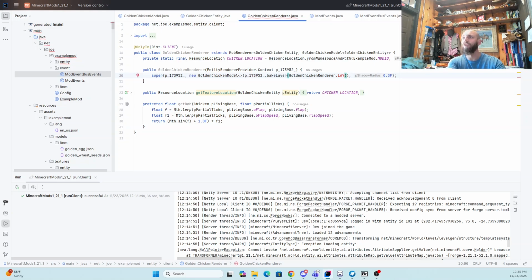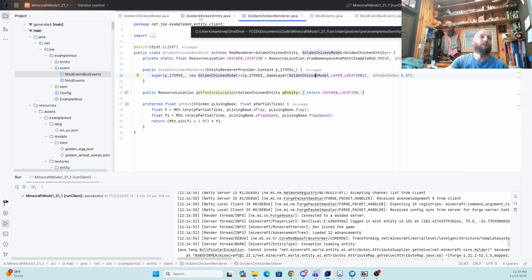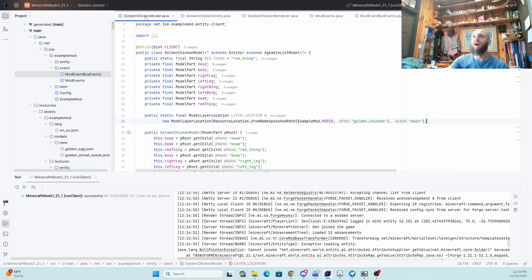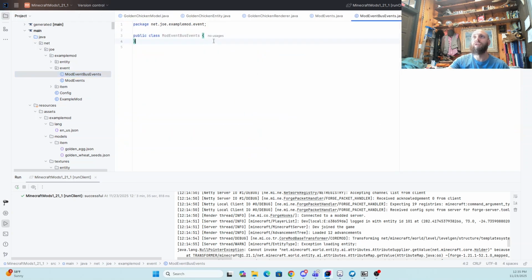Oh, not GoldenChickenRenderer, GoldenChickenModel dot layerLocation. Okay, so that should get our layers tied to our renderer, but we still need to use the renderer. And now we need to go into our mod event bus and start writing some code in there.